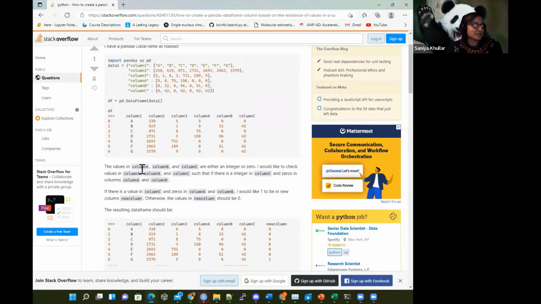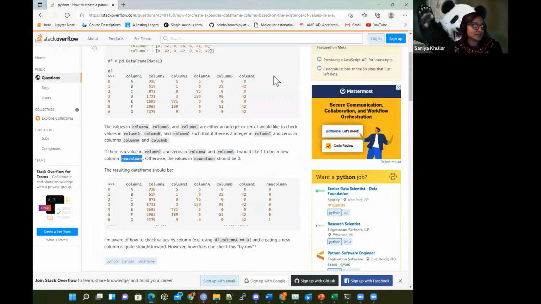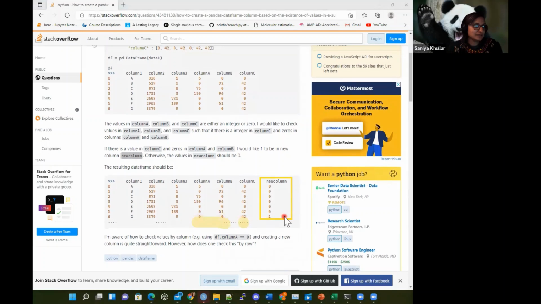Somebody wanted to say that the values in column A, column B, and column C are either an integer or zero. So if there is a value in column C and zeros in columns A and B, I would like a 1 to be in the new column. So they want to add a new column that is based on this: if there is a non-zero value in column C but there are zeros in columns A and B, then we need this to be a 1.